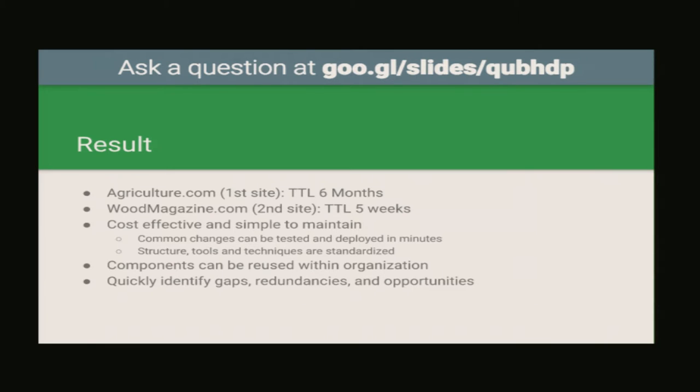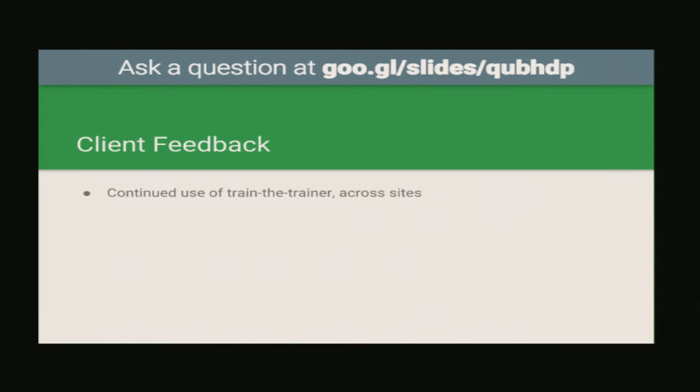What we've seen is that on the maintenance side, costs have already been reduced, right? Because we're really kind of maintaining one thing and applying that. And then there are a couple of outliers here and there that need to be addressed. But maintenance in general has become much easier and much more cost effective, which is very important to our business today. We found that we can identify problems. So every site has its owner, and different people working in it, but the teams work really closely together. So if something's wrong on one site, it's typically wrong on the other site. We can find it quickly. We can address it before anyone else finds out, and no one gets in trouble, and it's all wonderful. Users are protected. So lots of good things post-launch.